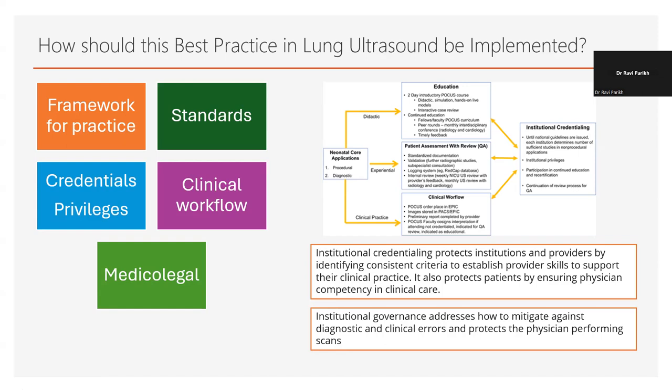And from our perspective, this course, my expectation is that you can diagnose six things by the end of it, which is RDS, TTN, pneumothorax, pleural effusion, collapse, consolidation, pneumonia. And then really a lot of it is an amalgamation of all these pathologies with clinical correlation, which then means we're talking meconium aspiration, pulmonary hemorrhage. We're talking about potential normal lung, delayed perinatal adaptation, transitional lung.